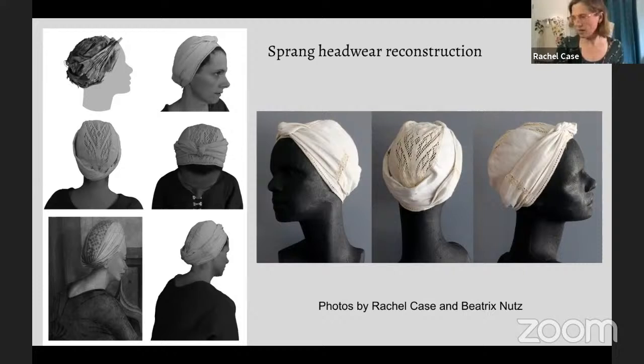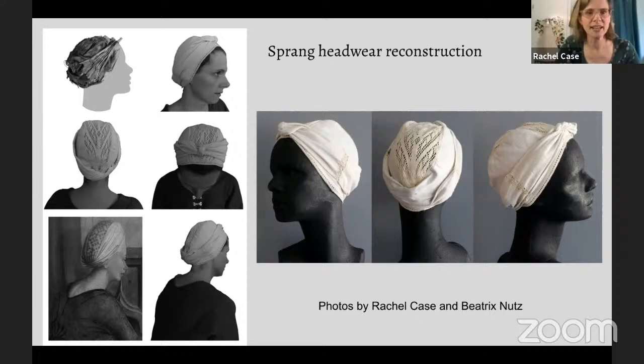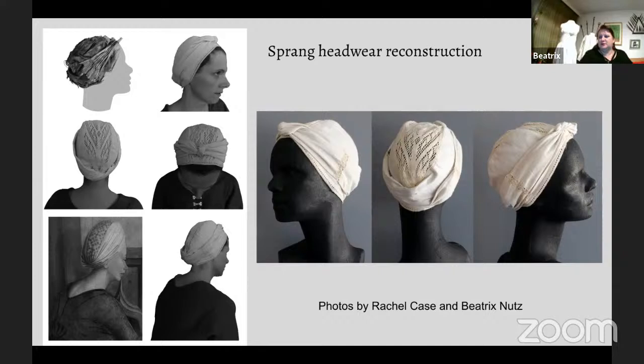I don't know. Let's guess. Not much. Probably about 13 threads per centimeter or something like that. Yeah, I was going to say between 11 and 13 off the top of my head. I think the finest linen we've got is the sleeve of a shirt, and that's got 18. That's right. The finest linen I've got. It's got 18 threads per centimeter. And all other things are less.